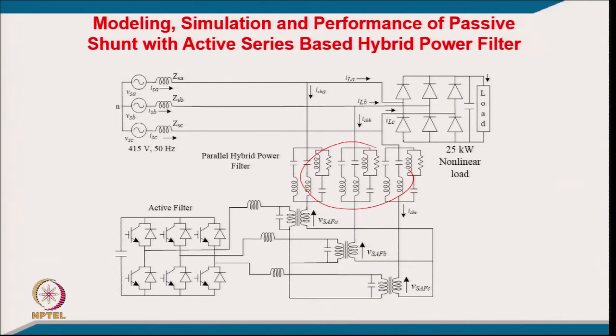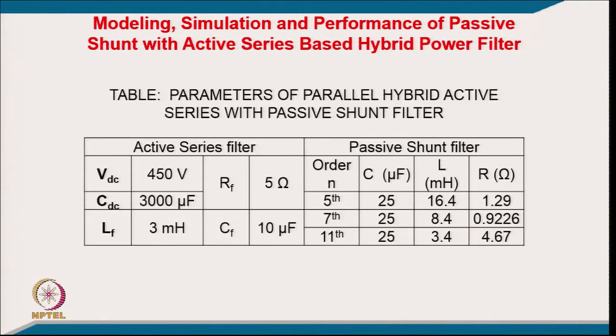Certainly in that case, the harmonic current in the supply can be reduced to a quite low value. Sometimes, of course, the control of the series active filter, which is connected in series with the passive shunt filter, also controls these currents indirectly. If we are able to force these currents to be sinusoidal and balanced, it means we are able to force all the harmonics to flow into the passive filter indirectly. It means we are generating some harmonic voltage in series with the passive filter. With proper design and proper control, we are able to get this performance. These are the data of the passive shunt filter and active series filter.